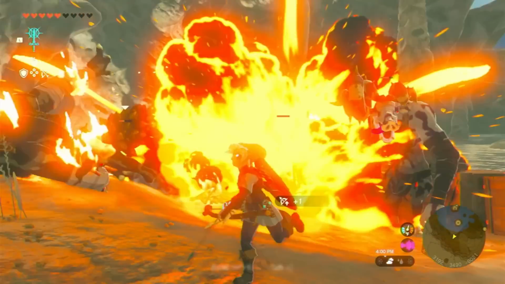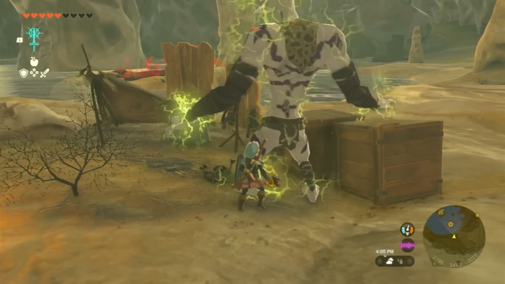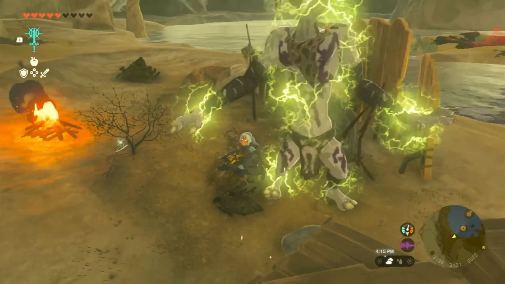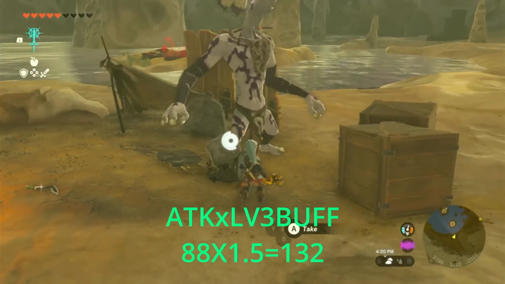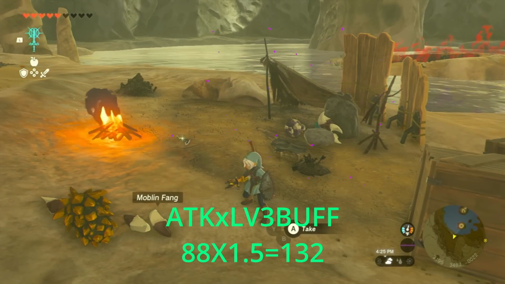One of its major weaknesses is that it's not able to break through armor, so if you're fighting an armored enemy, you need to either switch to another weapon or shoot the enemy with a bomb arrow. I like to fuse this on the Scimitar the 7, and have an attack up level 3 buff running. With this combo, each hit does 132 damage, and it also has the electrifying effect.